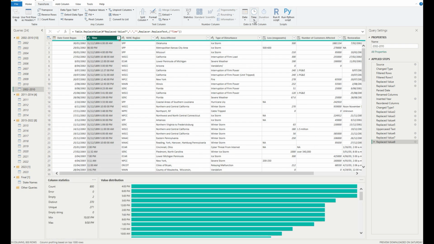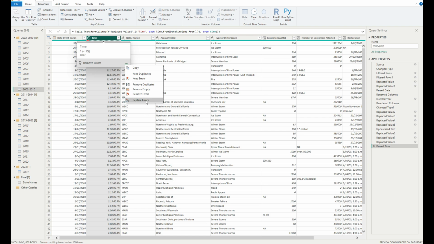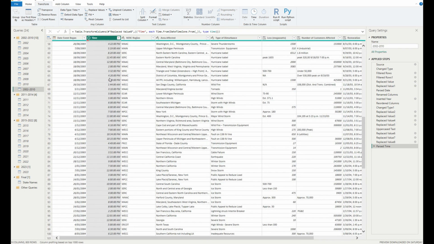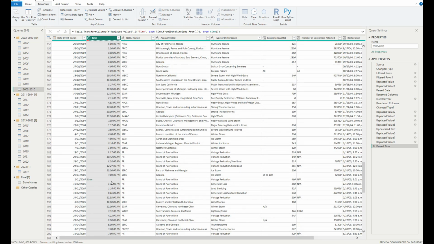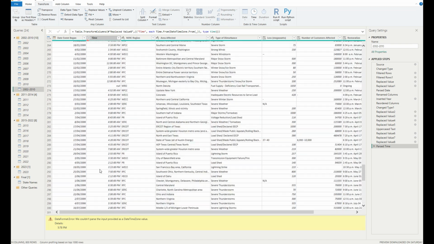So again, even if it doesn't work here, we can just use this parse function for the time. And we see that we're getting an error. So there might be one or two errors in here. Let's just have a quick scan to see. Yeah, there's one here where it says 5:78 p.m. So we're not sure exactly what that is. We could make an assumption or change it to something else like 5:18, or we can remove it because we don't know what it is. What I think I might do on this one, let's just see if there's any others. I don't think there's any other errors.